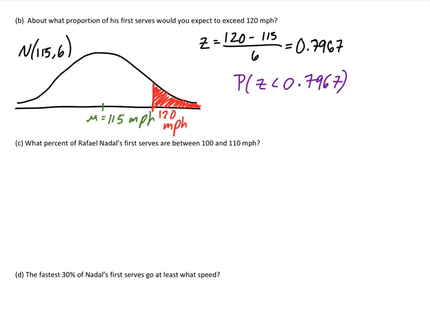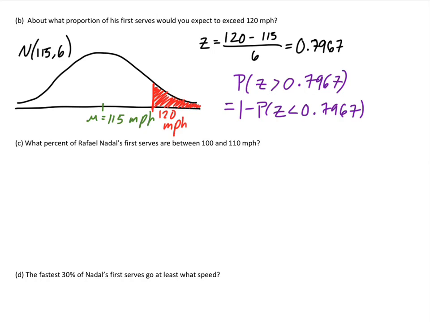Good. So I just got to do 1 minus this proportion. Whoops, this is supposed to be greater than right here. I want the stuff greater than that. So I do 1 minus the stuff less than that. Get there, it's 1 minus what? 1 minus 0.7967. Was that correct? Or no?